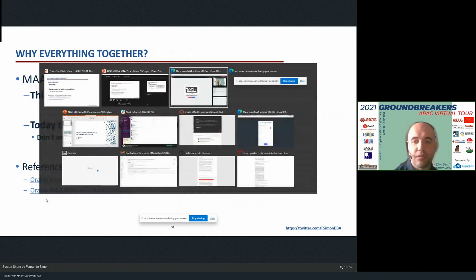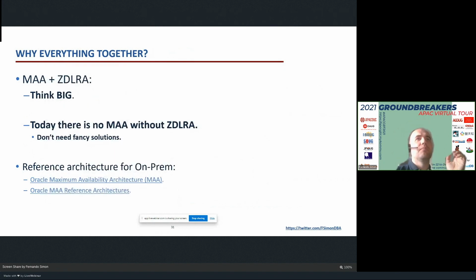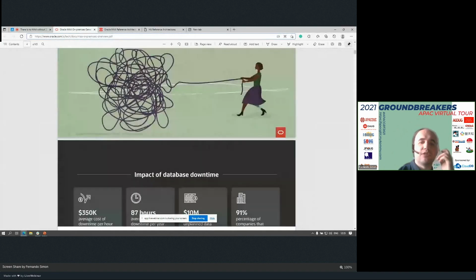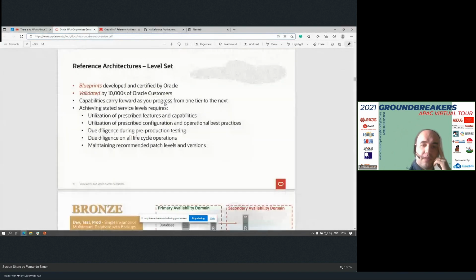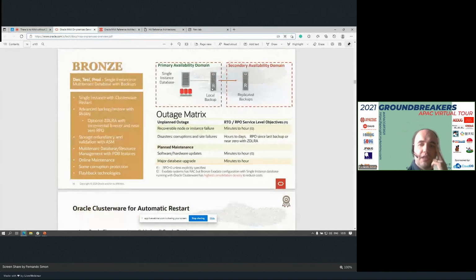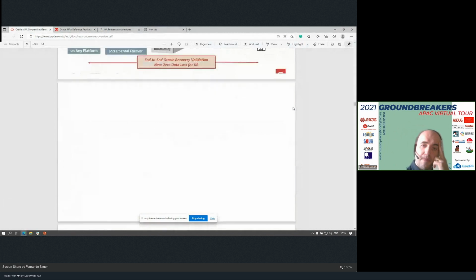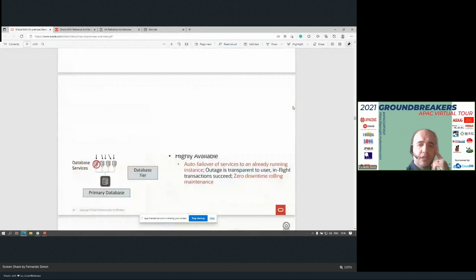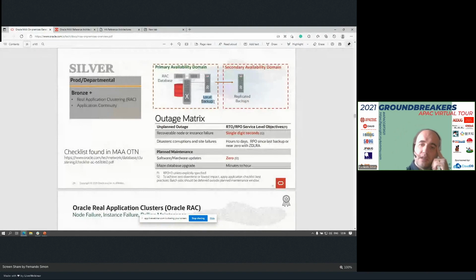I'm just going to show you where it is. I pick up here: MAA on-prem, oracle.com. Maximum Availability Architecture is the site that defines everything. Look, from the bronze, look who is here. Is it ZDLRA? I'm going to the silver. I'm going down, down, down. I'm going to the silver, the gold, but first the silver. Look who is here: ZDLRA.